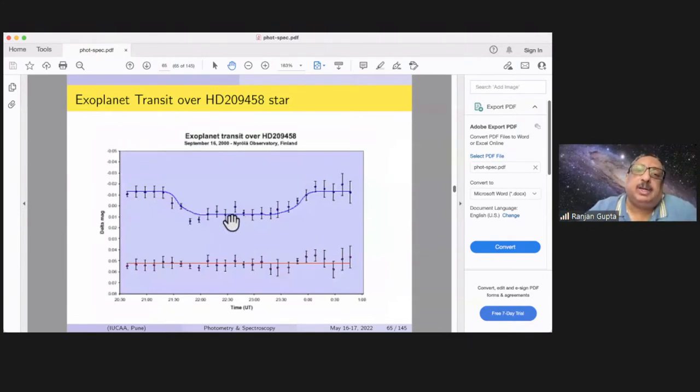And actually, if you do this measurement in different colors, you can even talk of the light of the planet, what color it is, and so on. So this becomes an exoplanet transit. The word exoplanet means any planet which is moving around a star, in our galaxy or other galaxies. Thousands and thousands of such exoplanets exist as we know now, and many satellites have been launched basically just to do this.